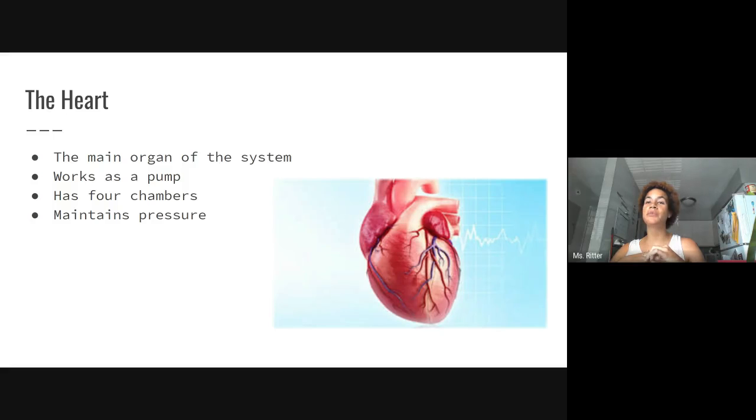It works as a pump, so it is extremely muscular, right? And we talked about this a little bit with the muscular system, where cardiac muscle can only be found in the heart. Your heart has 4 chambers, and its other main job is going to be maintaining pressure. And this is going to come into play when we talk about gas exchange a little bit later in this presentation. So, keep that in mind.